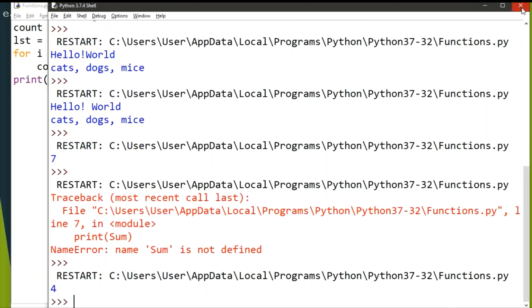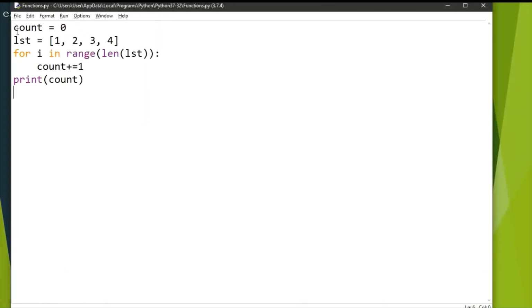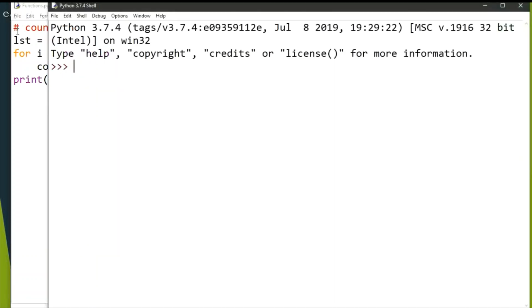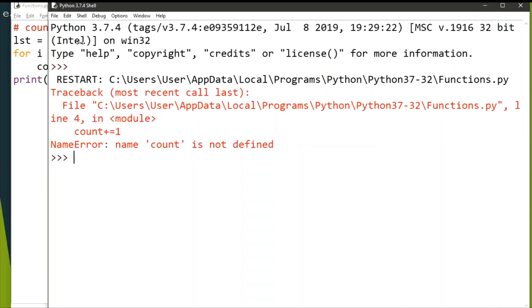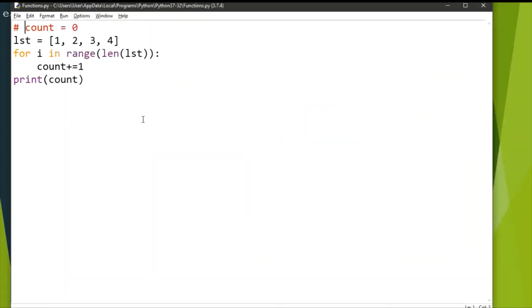But what if I have not assigned this variable globally? Then I might get an error that count is not defined. Do you get what I mean? The scope of this variable count is just for that loop, not for the whole program, not for the whole block.